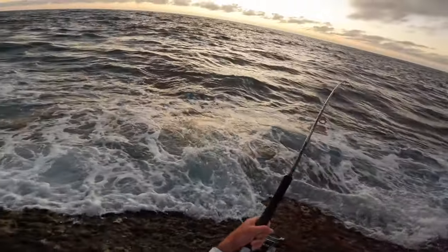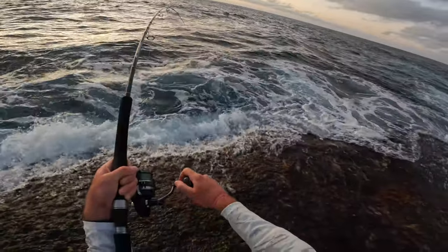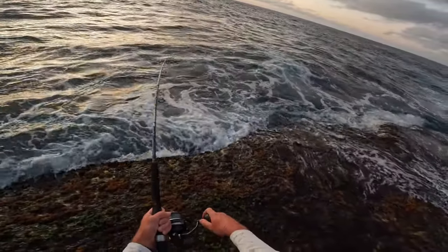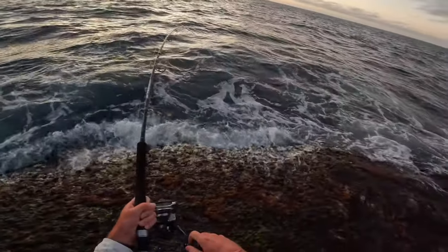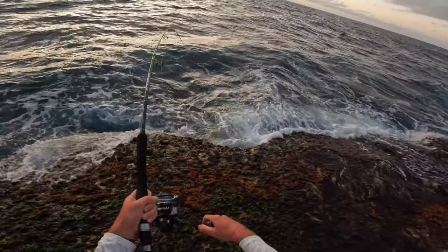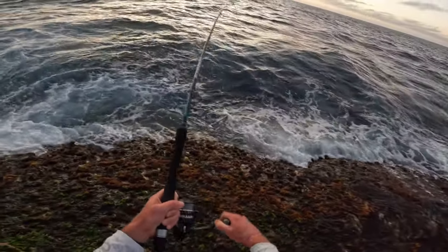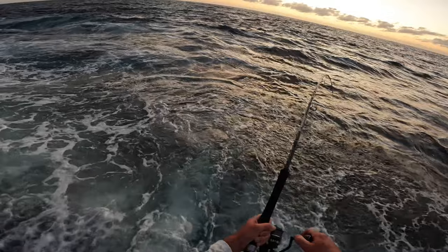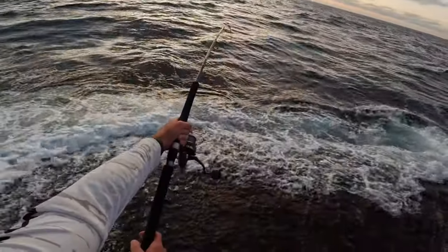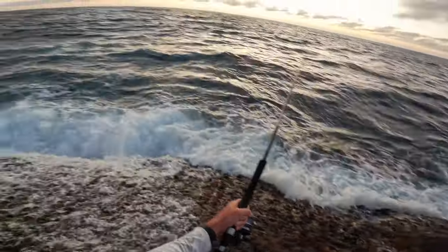Oh, come on, right on that ledge. No. Oh. Come on. Keep that pressure on. Some waves coming. Oh no, right on that ledge.